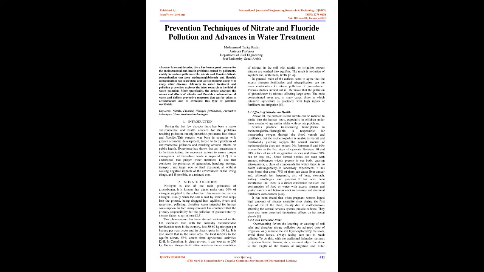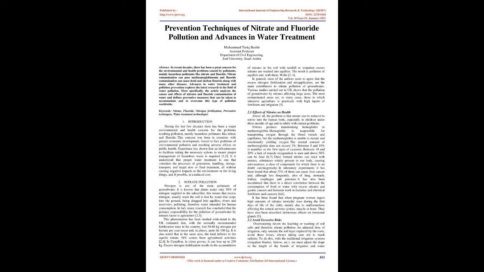Nitrate contamination can cause methemoglobinemia, and fluoride contamination can cause dental and skeletal fluorosis along with many other diseases. Advances in water treatment and pollution prevention explores the latest research in the field of water pollution. More specifically, the article analyzes the causes and effects of nitrate and fluoride contamination of water and defines preventive measures that can be taken to overcome this type of pollution worldwide.